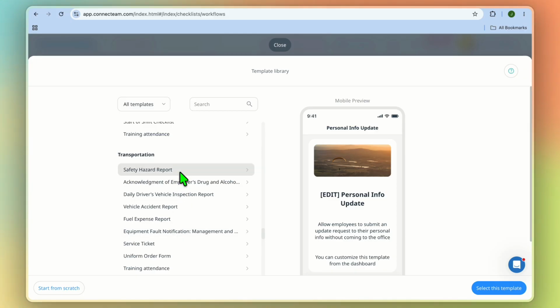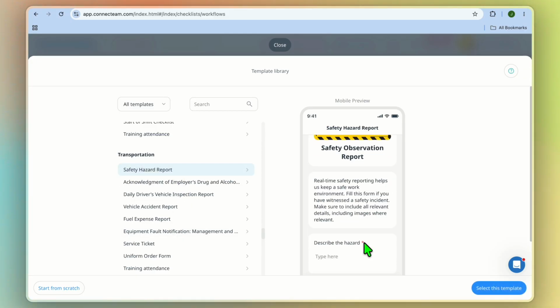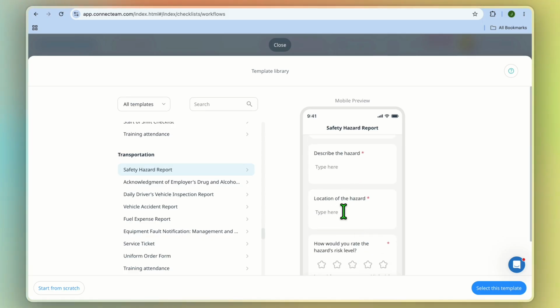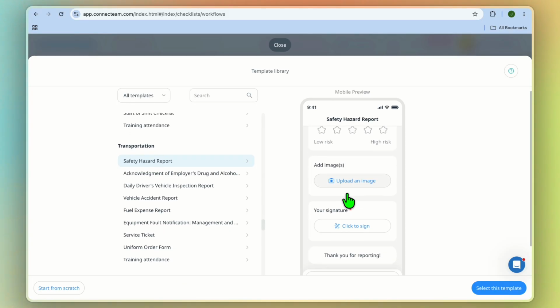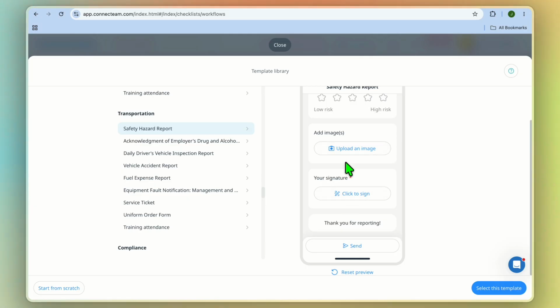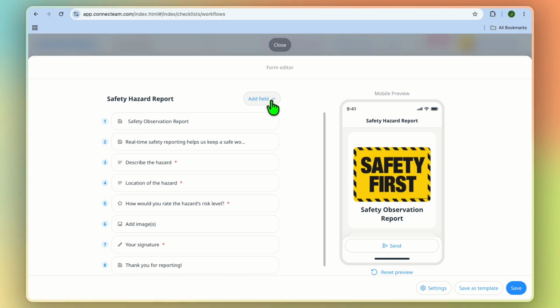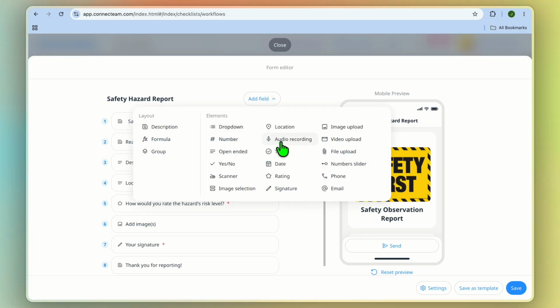But let's say, for example, I were to select this one. After selecting it, you can see how it would look here on a mobile device. So first, you have all of the options. For example, you can add in the main entrance secure, rear entrance secure, and so on, and they'll be able to tick all of those options: fence checked, suspicious activity observed, and they can also attach photos, as you can see right here. And by the way, if you would like to add a field that you don't see, you can tap on add field right here, and you have different elements that you can quickly add. So now the guard simply checks each item while walking the property.